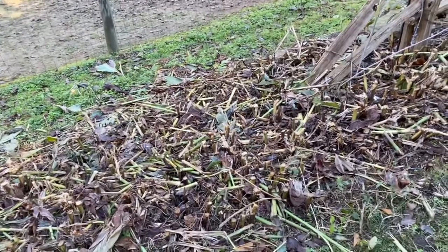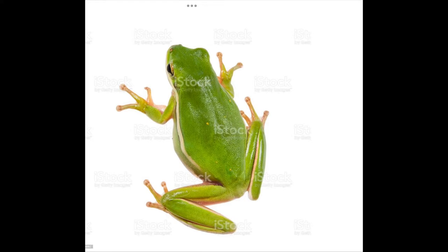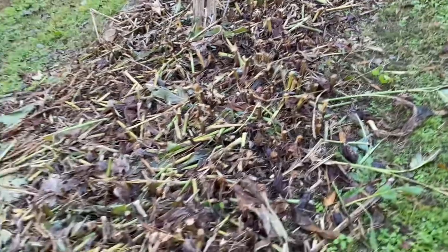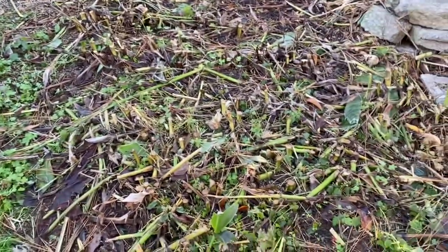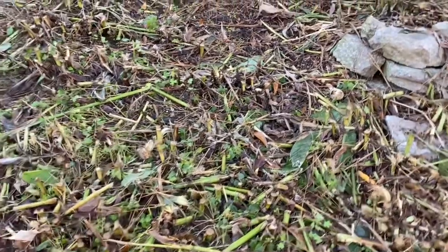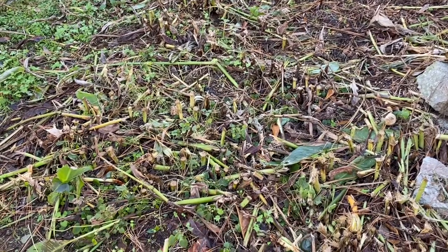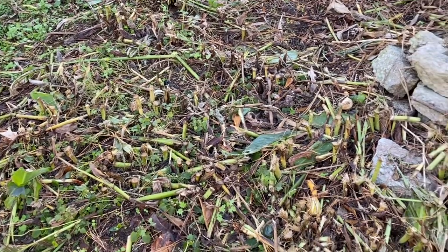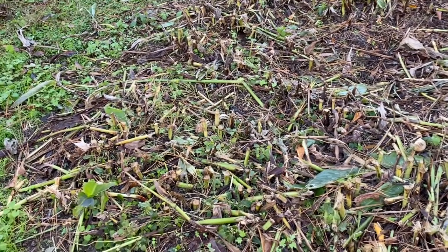I saw a lot of green anolis and green tree frogs — maybe five or six tree frogs and upwards of ten anolis. I cut them back at ground level and didn't realize they were in there until I was picking them up and hauling them to the compost pile. I think I did it about a week and a half ago, so they've had plenty of time to find a different place to hide and recover. I hate not making habitat for our natural wildlife here.